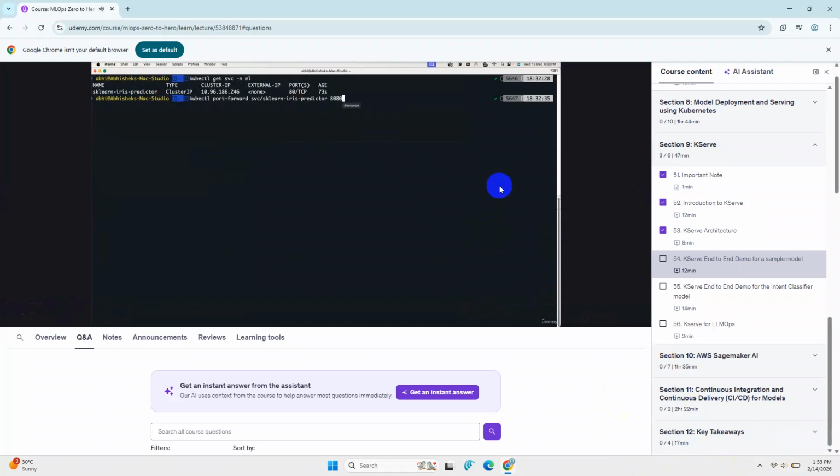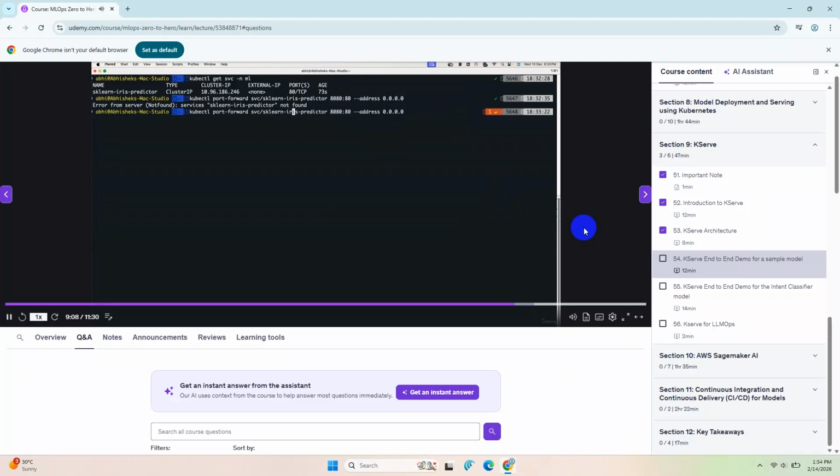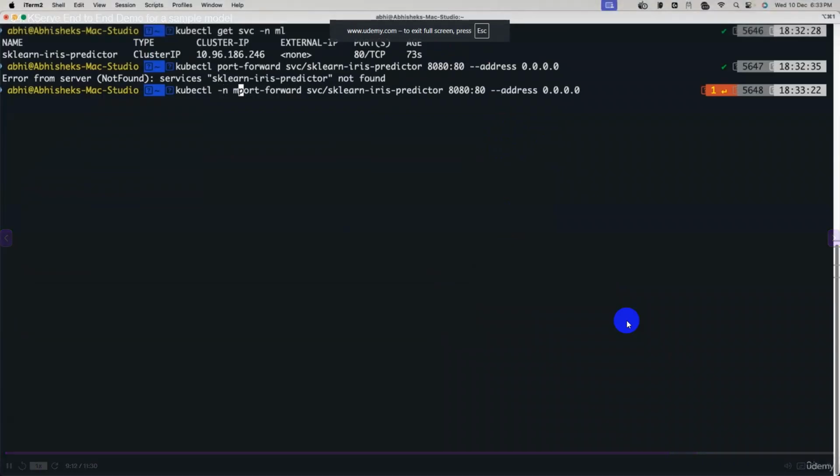Let me use 8080 as a local port, followed by the port 80. And let me also choose this address 0.0.0.0. If you are using a virtual machine or something, this will be handy for you. Okay, I think I missed the namespace. Let me add it. kubectl -n ml. There you go.